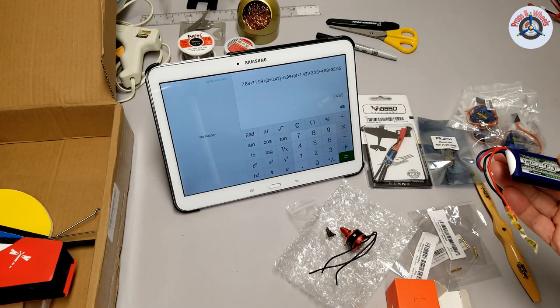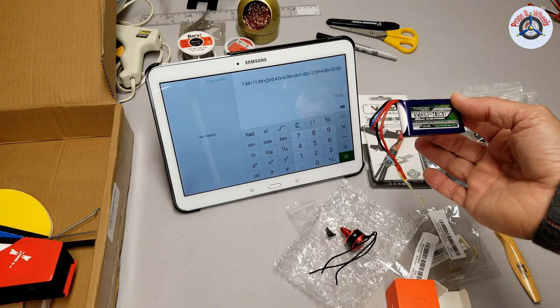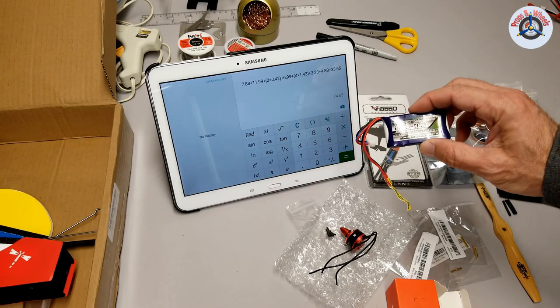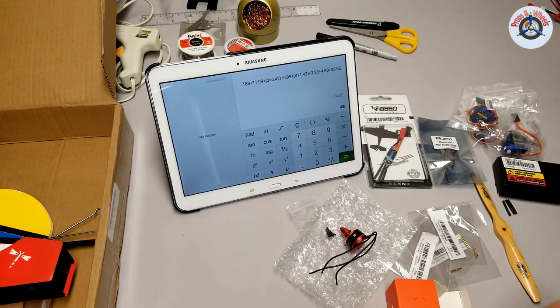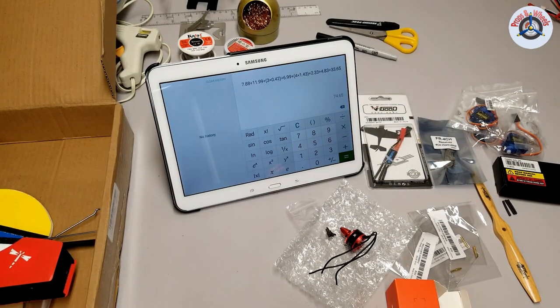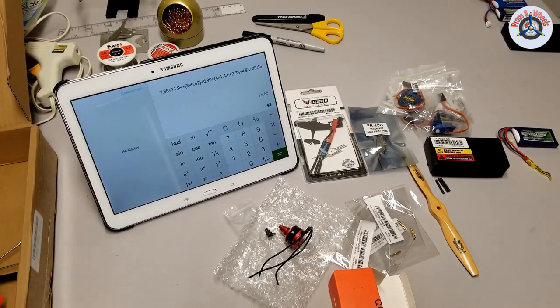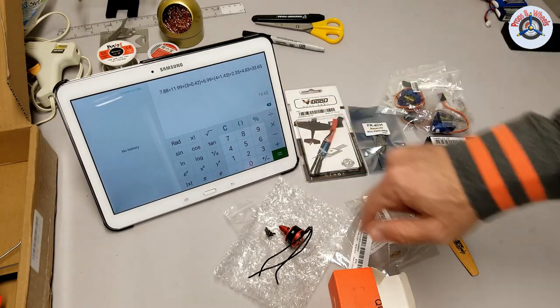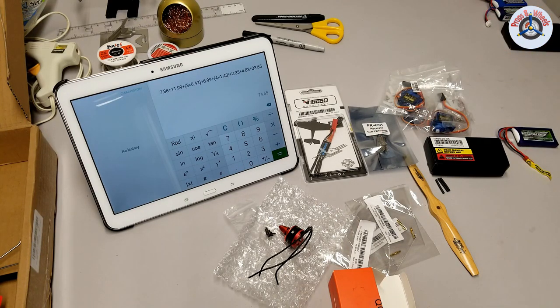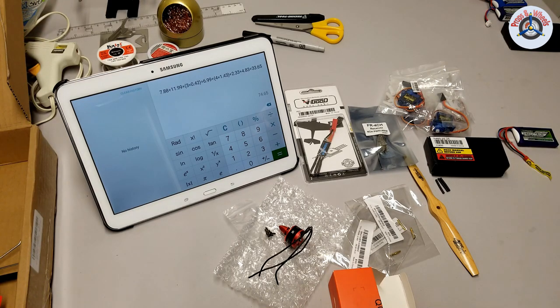Just the bare minimum to build this as a bind-and-fly configuration with battery — if you have a compatible radio, that's what you need to get it airworthy. The plane kit itself was $33.65 at the time I bought it, bringing the total to $74.65. Shipping at that time was very minimal across several orders — I probably paid around $10 total. So let's call it $75 plus $10 shipping, meaning about $85 gets you everything you need, minus glue, solder, and consumables.